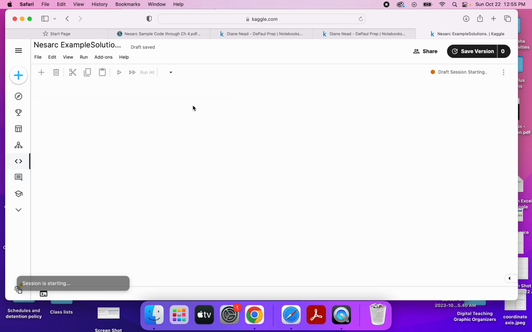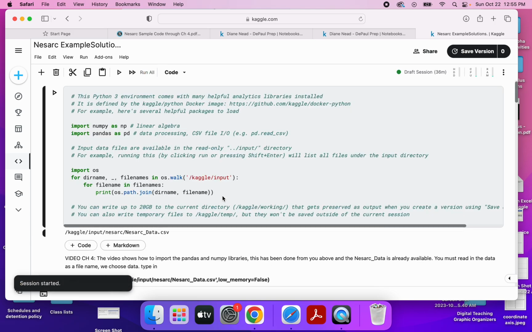All right, here's my example, and this is how we're going to do this. I'm going to show you on video what the code is and what the code does, and we're going to do it in parts. After I show you one part, you're going to pause this video. You're going to enter that code on your program. Make sure it runs. Make sure you get the same output I get. Then when you do, you're going to turn this video back on, and you're going to go through the next part.